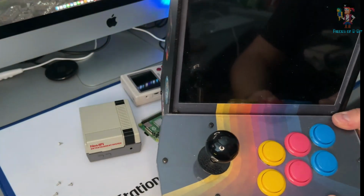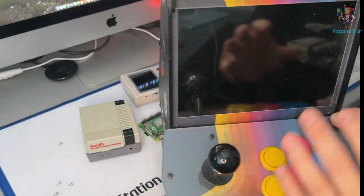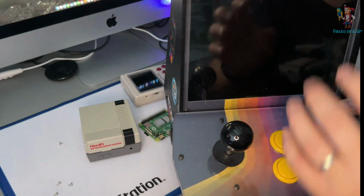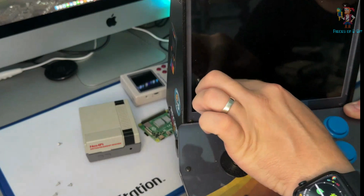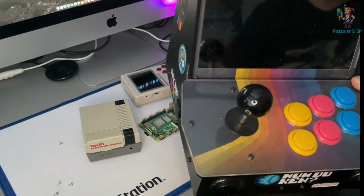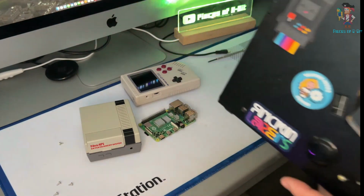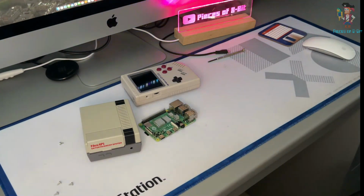It is just great fun to build, and the screen on it is absolutely beautiful. So this is the 10-inch screen version. There's an 8-inch screen version as well, which comes with a wider bezel around here. It just comes with the smaller screen. And you set this up exactly the same way that you'll set up the ordinary Raspberry Pi RetroPie build.